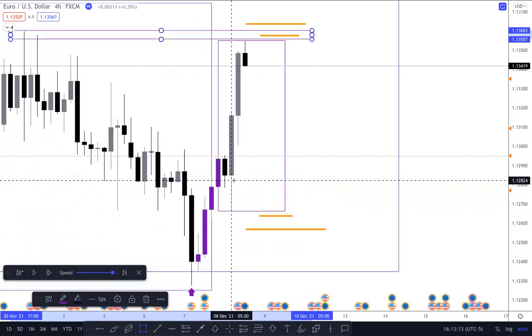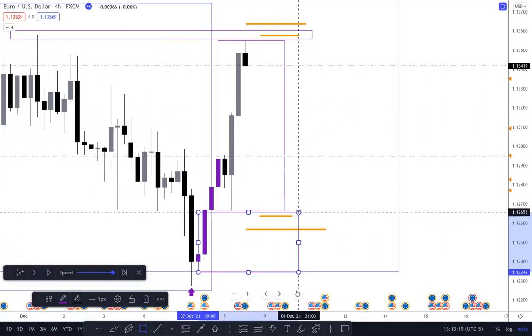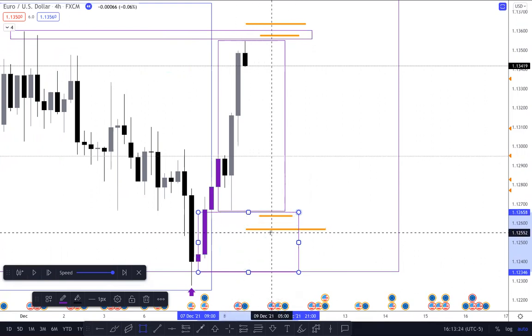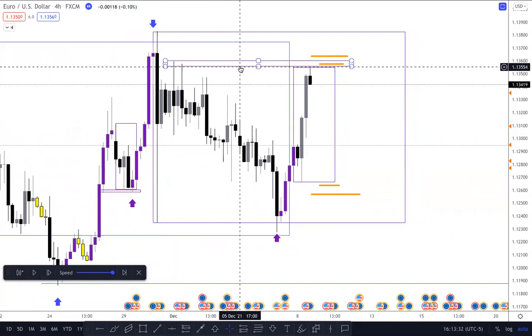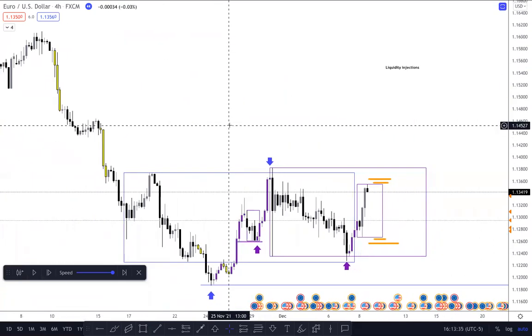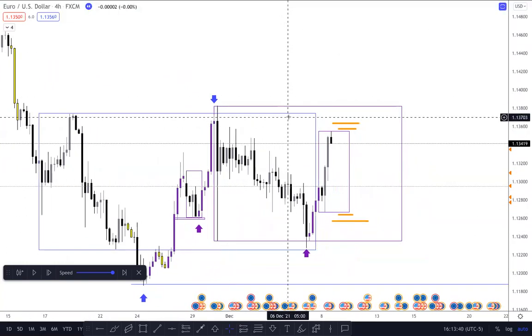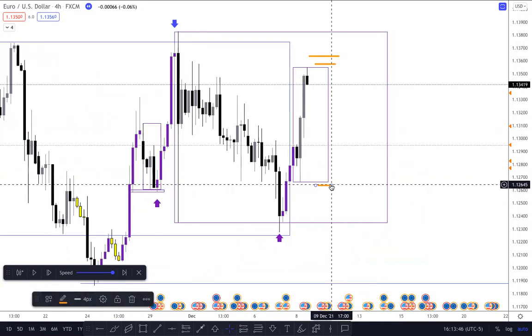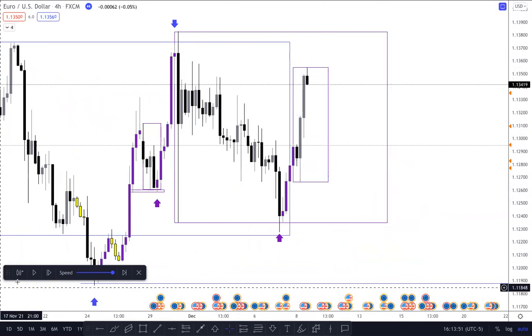Another thing to note, if we have purple imbalance, all of this is technically viable. Again, do not worry that your SL might be really, really fat here. That's okay. We're going to show you in later videos how to get even more refined entries on the lower time frames. But it is extremely important to understand how these daily and 4-hour injections work. Remember, these injections are going to tell you the overall direction of the market. They're going to tell you where the market needs to manipulate and induce in order to move a particular direction. So let's see how price moves.